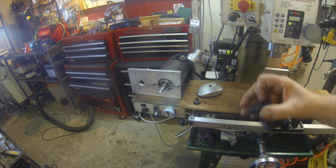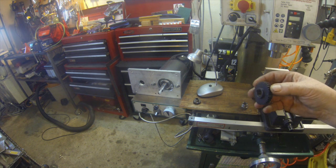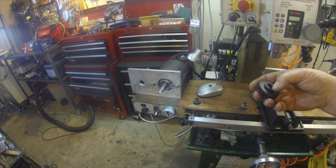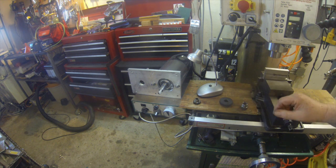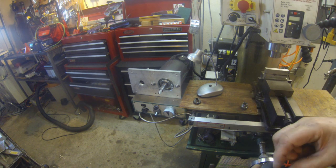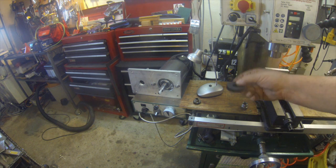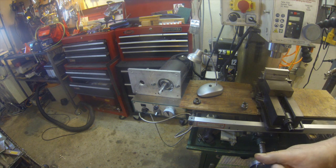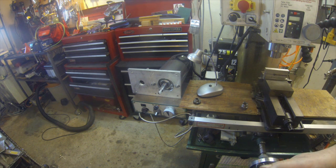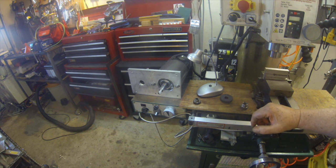It had a very large hub on it, and I've turned that down and got it to the same diameter as this, so everything will fit together. This is actually held down on the shaft by a little C-ring that fits on the shaft and holds it in there, and this rides on the bottom of the shaft, a little step on it. So that's what's going on with the mill.